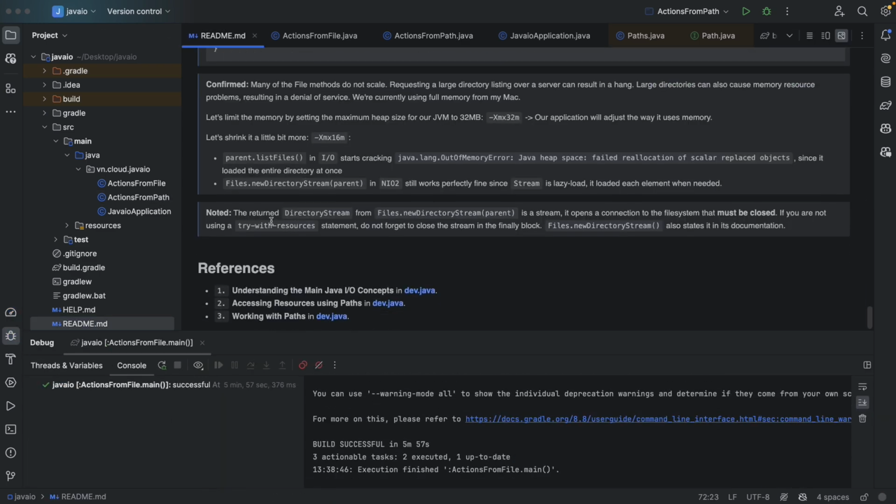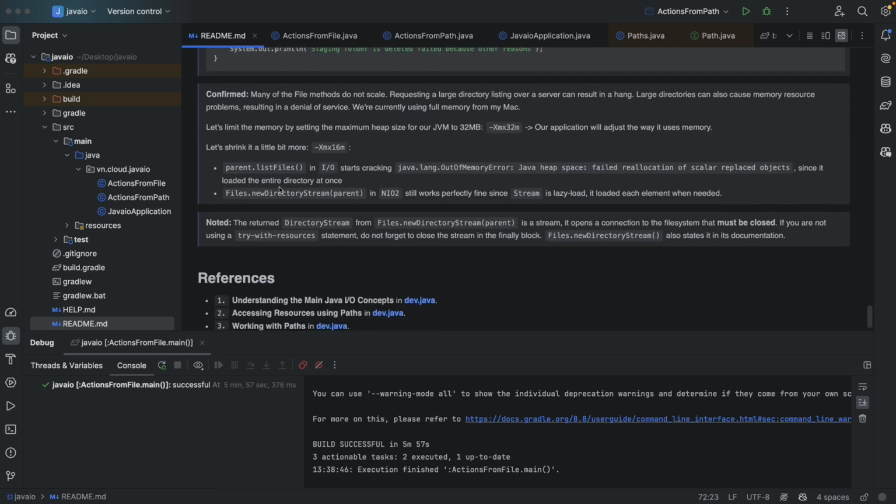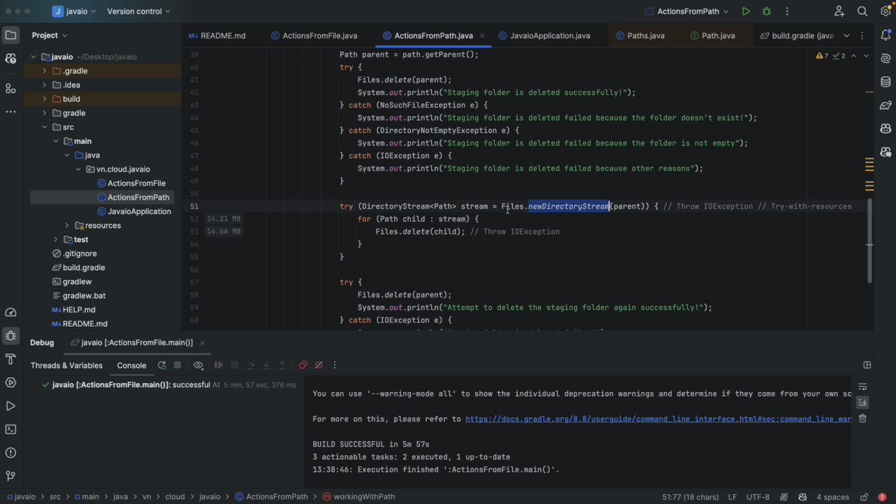Okay, the last thing to remind you guys about is the DirectoryStream here, returned by newDirectoryStream. It is a stream, an open connection to the file system that must be closed. So if you are not using the try-with-resources statement, do not forget to close the stream in the finally block. You see we are using Files.newDirectoryStream here.